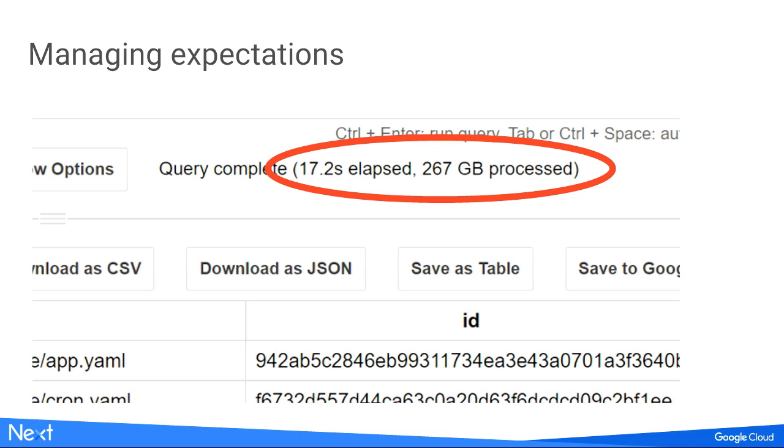So this sets user expectations. They know they're querying huge data sets, but they're only happening in 17 seconds. Whereas obviously, something taking 17 seconds might not be appropriate for other applications. I'm thinking about game servers or something like that, where we're talking tens of milliseconds rather than tens of seconds, right? So you have to consider everything in context.